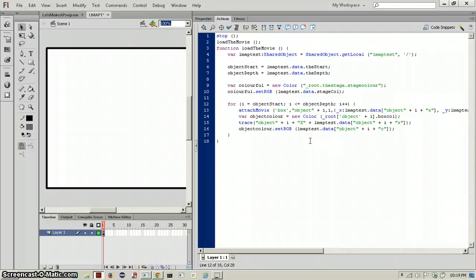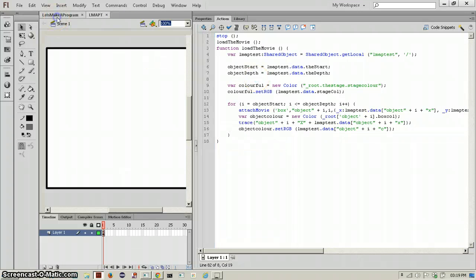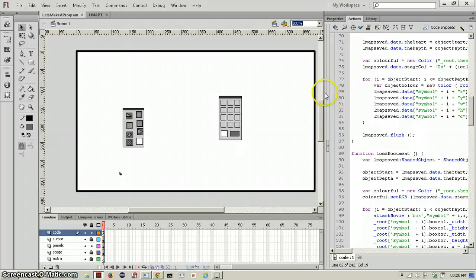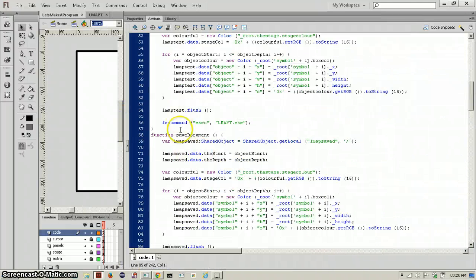But if it was less than or equal to, so is I less than or equal to object? Yes. So if it's 13, it will be equal, so it will become 14, and at 14 there's no defined boxes. So that would return undefined, and that's why there was a black box there. Well, that's all we got to explain, but you already know we made 2 new functions and buttons.